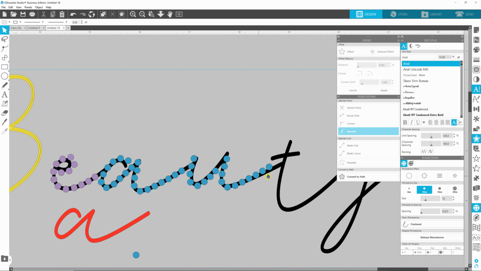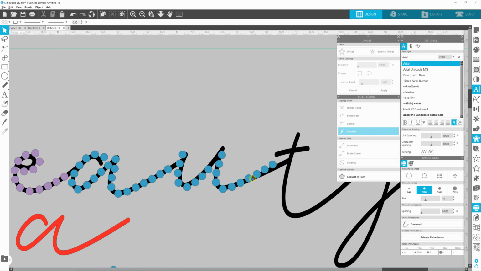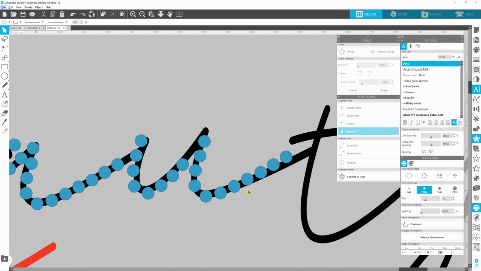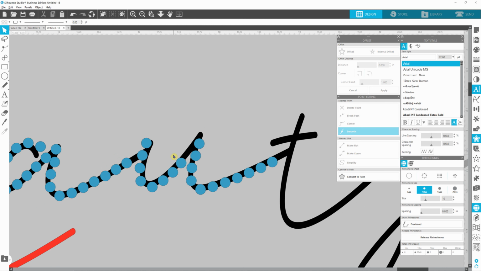And yes, it's not perfect, but sometimes it is. It was close enough, so I just take these circles and bring them down a little bit, and now I have that part of the letter U.